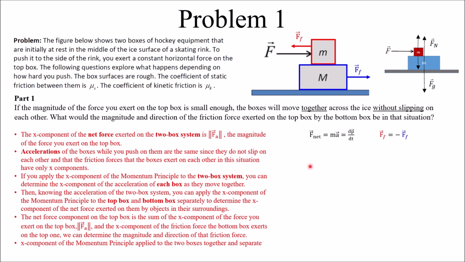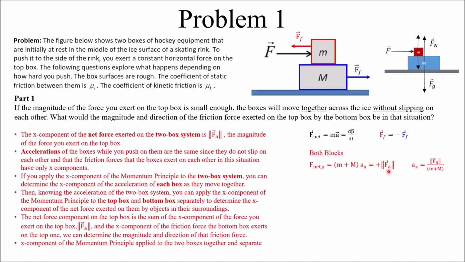But the general idea is that we can set up our net force for both blocks, and we can view it as M plus m, so it's the whole system. And the only force that we really need to consider acting on the whole system is the applied force acting to the right. And so we can look at this in terms of magnitudes, and we're only really looking at the x direction because that's where the motion's happening, and the y direction is just going to give us information about our normal force and gravity.